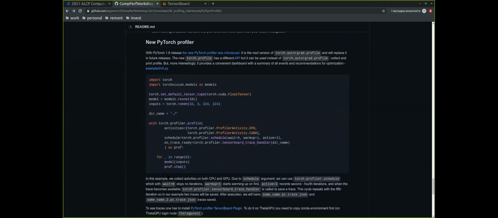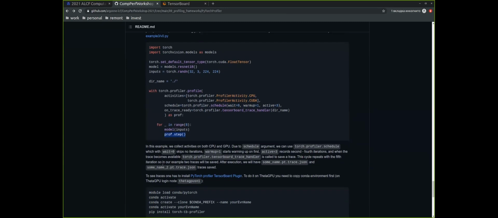Finally, I just want to mention the new PyTorch profiler. It can also be run as we did before, with the context manager, and we set activities here, like what we want to profile, CPU and CUDA operations. The nice thing here is the scheduler. In this case, we set how many iterations we want to skip, which can be helpful if you have some lazy initialization in your code, how many operations you want to warm up, as we discussed for operations on GPU, and after that, how many operations you want to profile. After that, as we did before, you run this profiler, and the important difference here is that you have to call prof.step, so that it knows that this epoch is finalized.